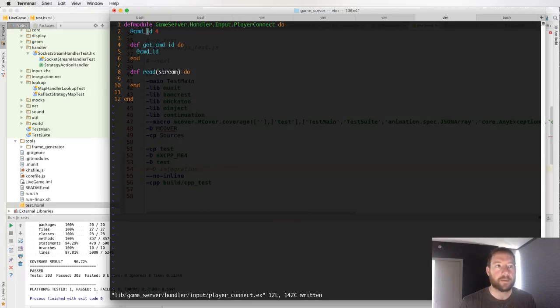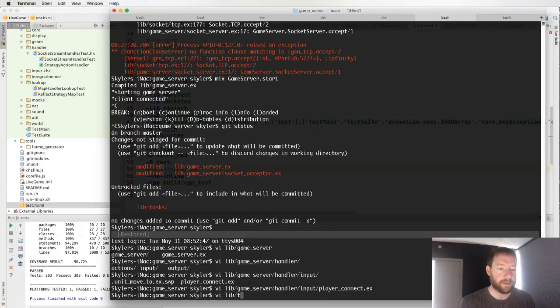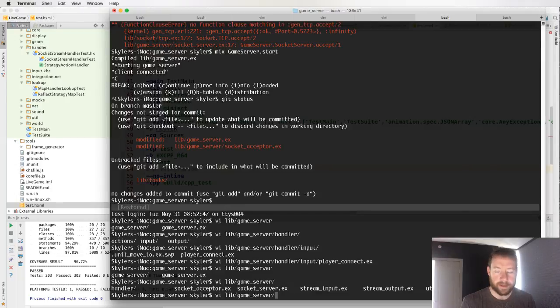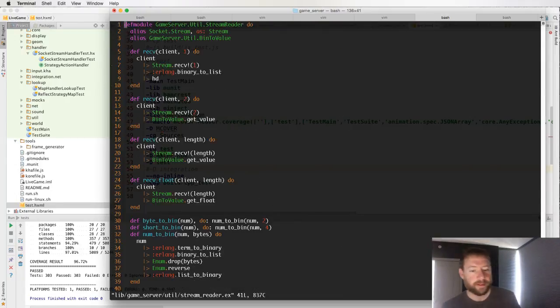Let's take a look at our implementation, see what's going to happen here. Lib, game server. It's kind of tough because it's not TDD. I mean, not tough, but it's going to be different. So yeah, the stream receive. That's the tricky part because it's actually a socket stream. I'm going to just live without it just because we have it in our integration test, so it's technically tested in a weird way.